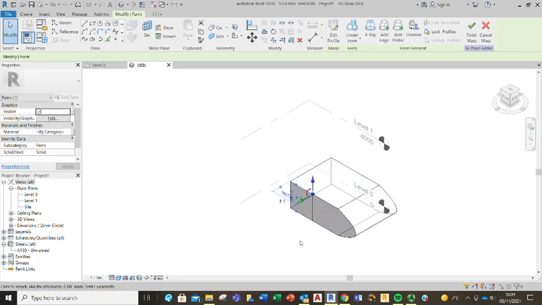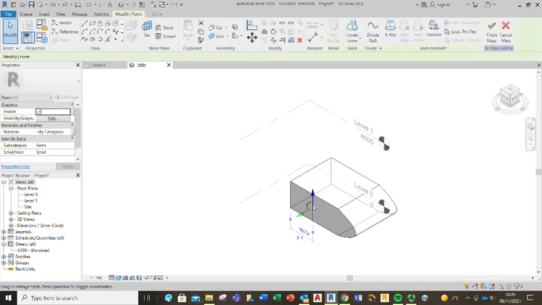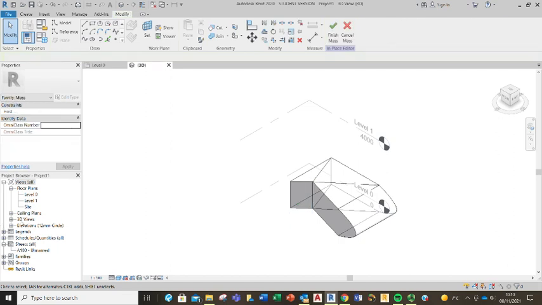Let's do it this way so it doesn't give us a warning. But this is Control Z. Okay, yeah, this is another kind. So these are various ways to modify the mass, and I'll stop here.